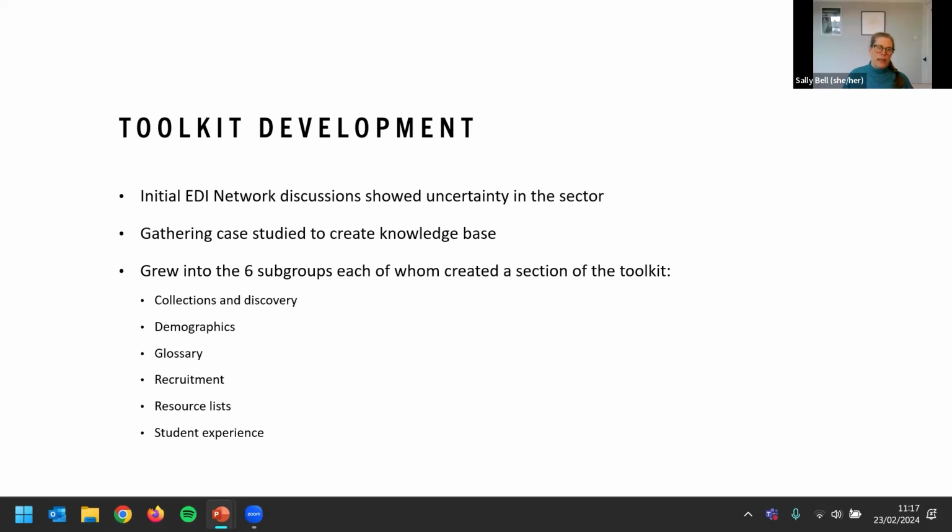And then we have the largest section, which is around student experience. So how do we engage, we said students here, but it's really just users for those services that don't have an academic cohort. How do we engage the users? How do we make them feel represented in both the collections and the environment and the events that happen within the different libraries that we all work in?